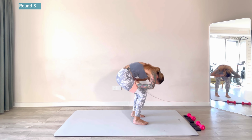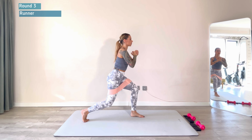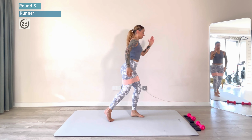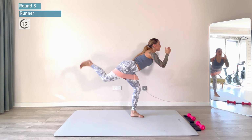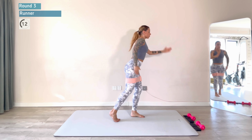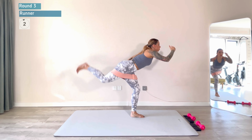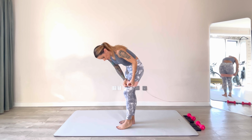Exercise number four, runner. Switch the body weight back onto the front leg. Adopt a running posture. Prepare and work. Excellent. Now we got two legs, so let's do it on the other side.